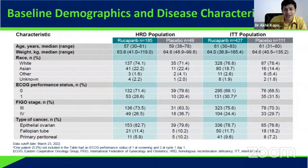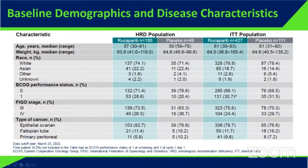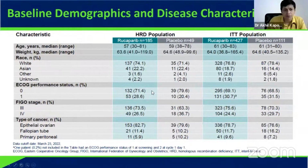Since it is a very well conducted randomized trial, patients were balanced in both the arms, HRD population group versus intention to treat population group. A significant proportion of the patients were PS0. However, in the real setting, most of our patients are PS1 to 2 at presentation. Definitely in the trial setting and in the Western setting, more patients are PS0, which is not very common in the real world scenario. But yes, we know the benefit will be there in PS0, PS1, and PS2. The quantum might be somewhat different.